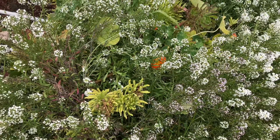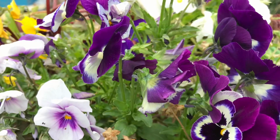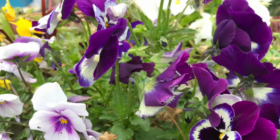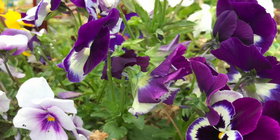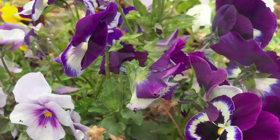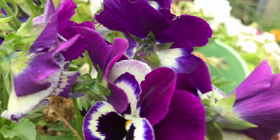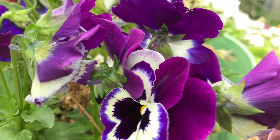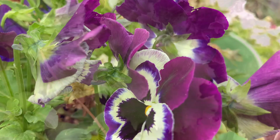And here's another little highlight of my green stalk. The green stalk is just about done. I'm going to be pulling it apart probably next month and putting some more in. These are flowers that grow in the wintertime, and once it turns hot, they just won't make it. As you can see, I'm getting a few things turning brown already. But they lasted a long time in here. They lasted about 5 months.